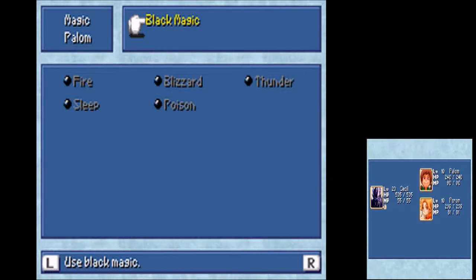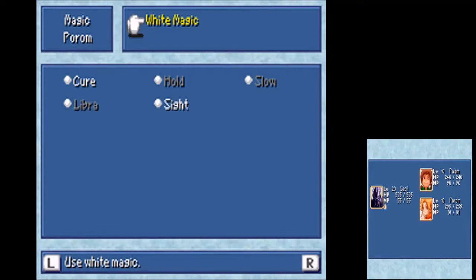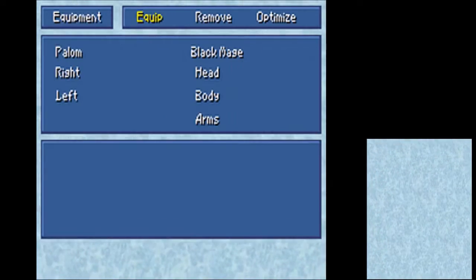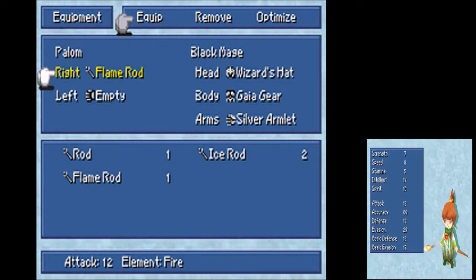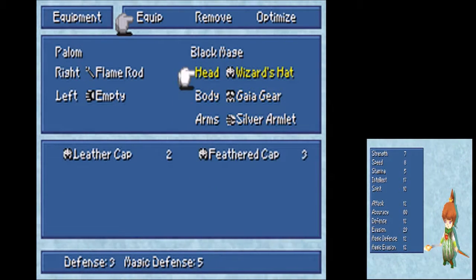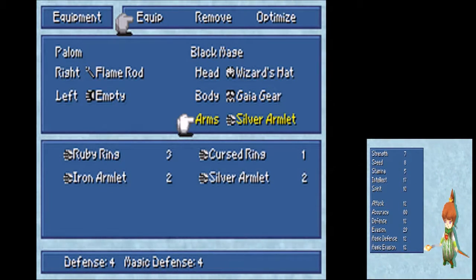Alright, now let's see. Palum has your basic Fire, Blizzard, Thunder. Also has Sleep and Poison right now. Oh, and Porum has some basic white magic right now. We're going to need to do a little grinding to level them up. But for now, he comes equipped with Flame Rod. I didn't need to buy one. And of course, some pretty good gear. Already has a Wizard's Hat, which is better than so far. Gaia gear and a silver armlet already.